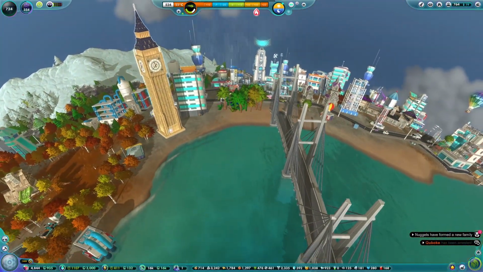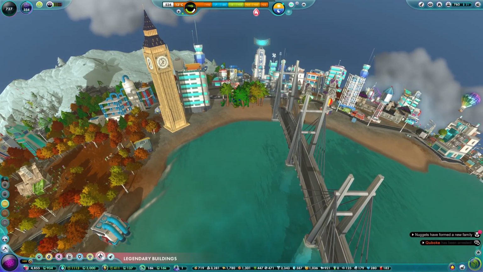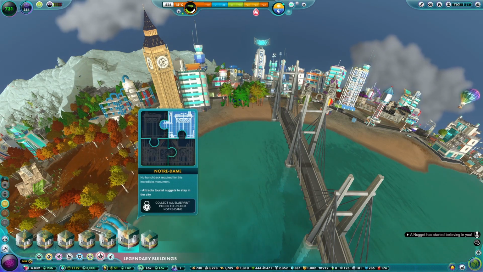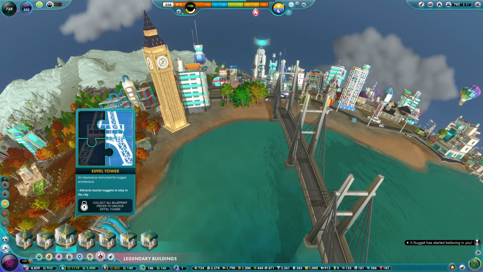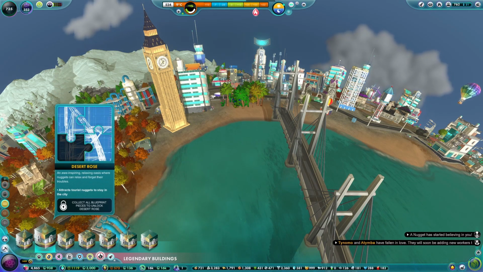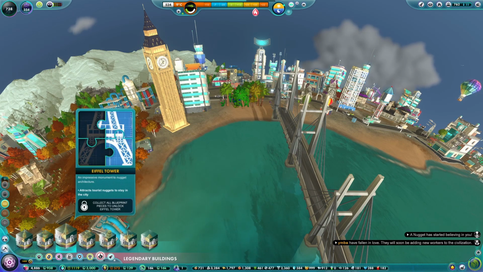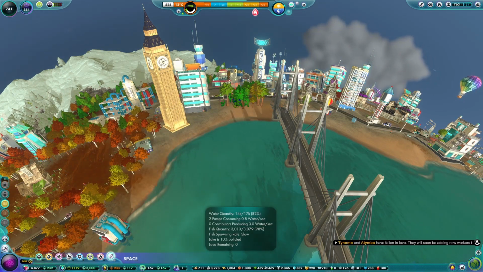Okay, right. We've now got 2 legendary buildings. There are how many more to go? We've got that one. So 1, 2, 3, 4, 5 more to go. We're nearly at the point where we can get the Leaning Tower and nearly at the point where we can get the Desert Rose. But the other ones, we're not quite there with the jigsaw puzzle bits. Okay, right. That's good, though.